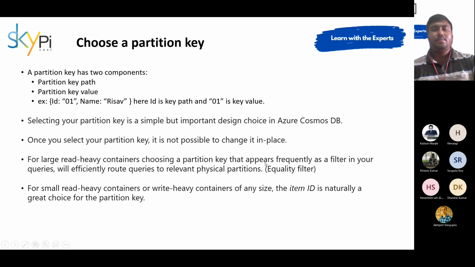And when we query the data, we can apply the equality filter. By equality filter, we mean the equal to operator, like select star from students where student stream equals any stream, like computer science or mechanical engineering. So when we use the equality operator, we are making an efficient query choice. We are setting the query to be routed to that physical partition only. We can be assured of that, and it makes the query better and more efficient.